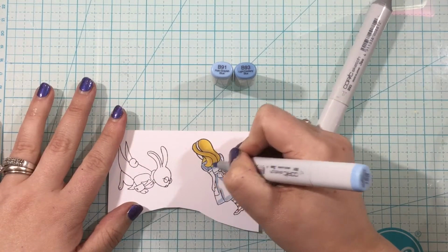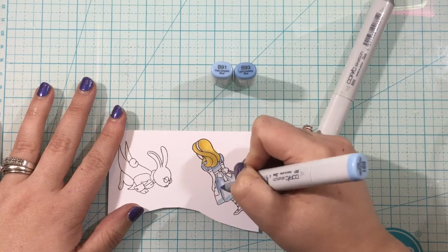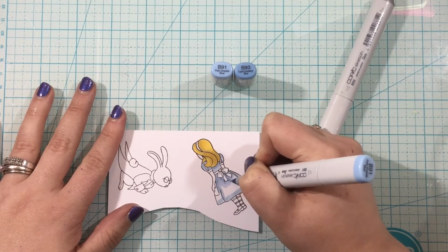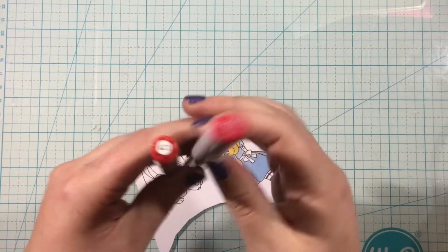I just add the dark marker where I think the shadows will be, pretty much around the edges, and then anywhere there's overlap where the hair comes over the dress, there'll be a little bit of a shadow there. And then I just blend out with my lighter marker.